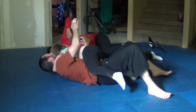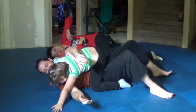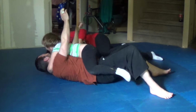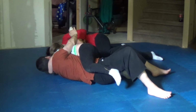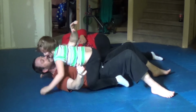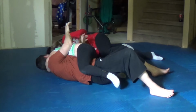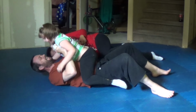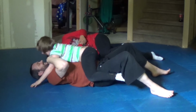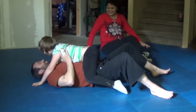If I push you this way. What if I push you this way? Now it doesn't hurt, right? Yep. Okay, what if I push you that way? You gotta put your arm out like that. I'm gonna push you this way. And I push you this way. And I push you straight up. And I push you straight up again? Do you like the spider game?